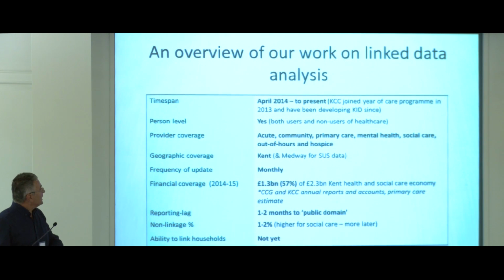So an overview of our work on linked data. We call it the Kent Integrated Data Set, or KID for short, and that encompasses a time span of data reaching back to April 2014. It's all person-level data which has been pseudonymized using NHS number on landing within the Kent Integrated Data Set.